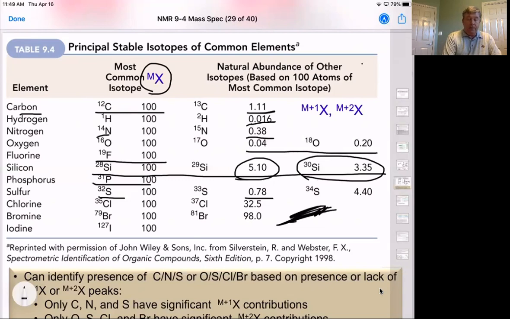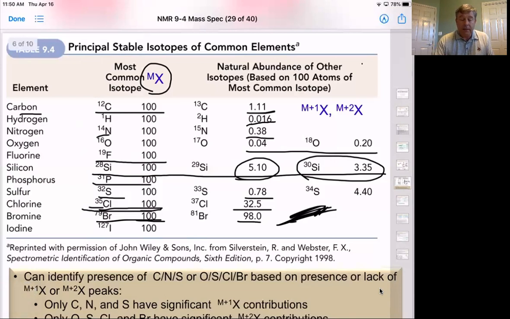All right. So when we get to chlorine and bromine, we can actually look at that abundance and it tells us that we have chlorine or bromine on the system. For example, chlorine has approximately 2/3 of the species as chlorine 35, but about 1/3 that is chlorine 37. So we're going to have a +2 mass peak in that relative ratio of 100 to 30%. And in bromine, we almost have a 1-to-1 ratio between the 79 isotope and the 80 isotope. And therefore, we should actually see 2 even peaks when we have bromine on the material.